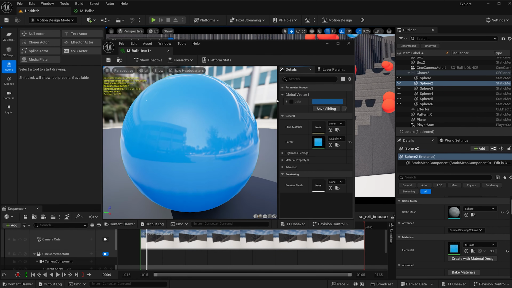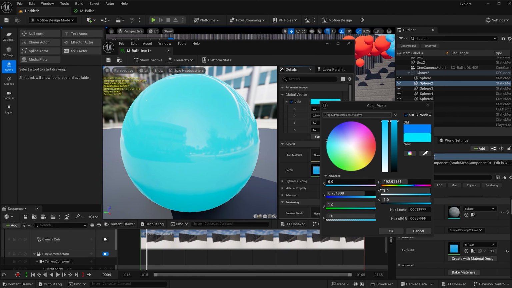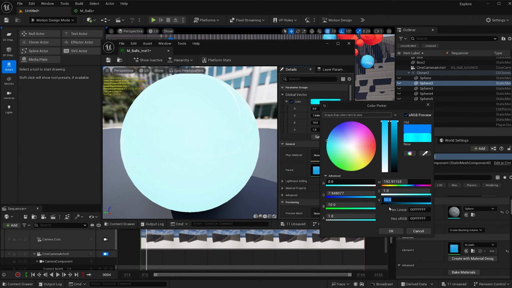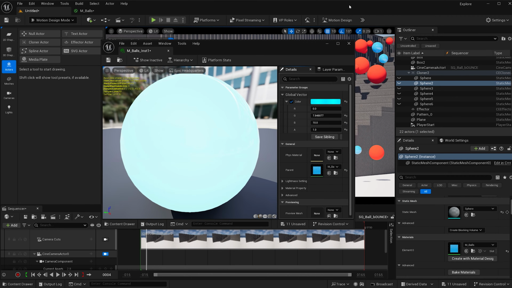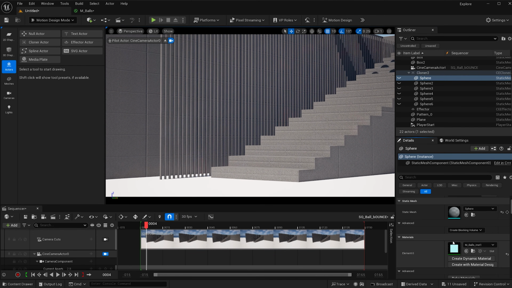And so now let's go ahead and add some variety to this. Since we added the parameter, we can check that on. And let's go ahead and give this a lighter blue value. And I'm going to increase the value here, which will make it glow even more. I'm going to give this a value of 10 and hit OK. And let's go ahead and give this to this ball.